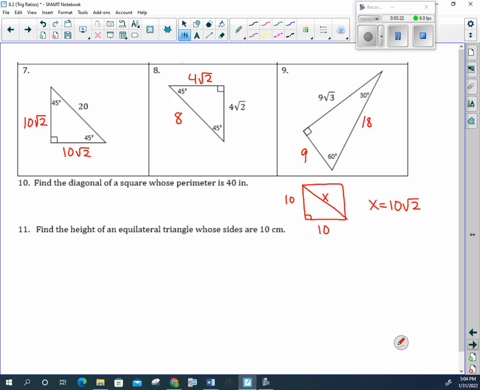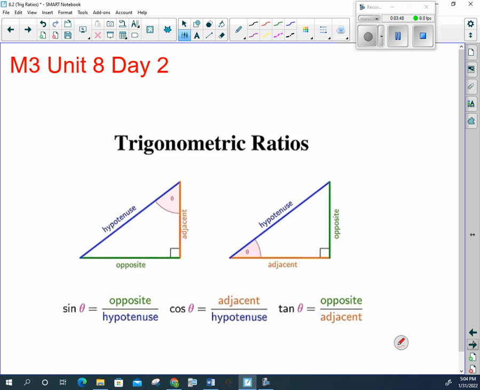And then the equilateral triangle, whose sides are 10. So if my equilateral triangle, my sides are 10, when I drop that altitude in, this is 10, this is 5. This is my 60-degree angle, this is my 30-degree angle. So the missing height of the equilateral triangle would be 5 root 3. You would multiply that by square root of 3. All right, there's the bell work.